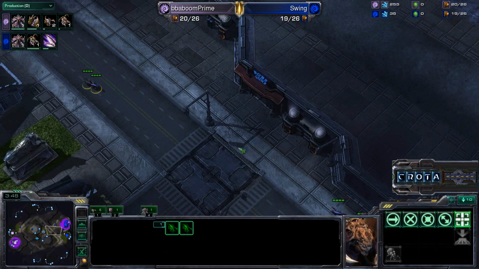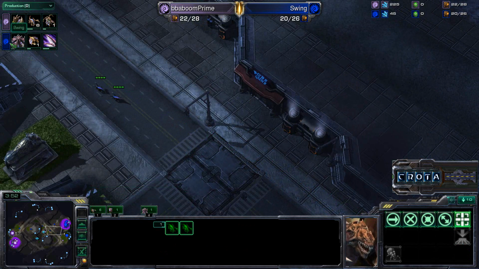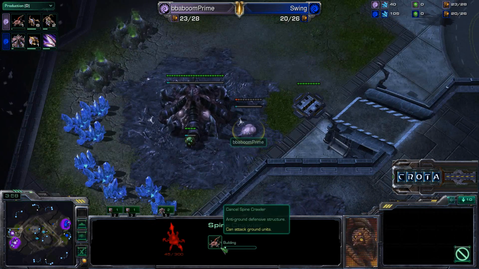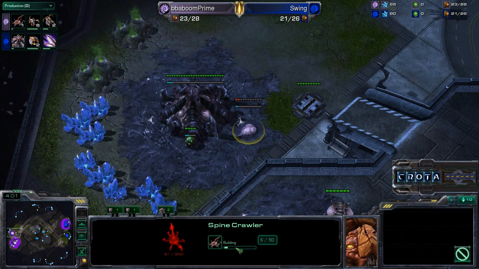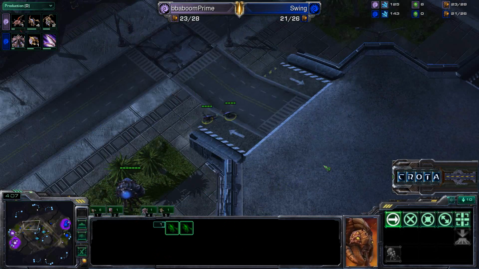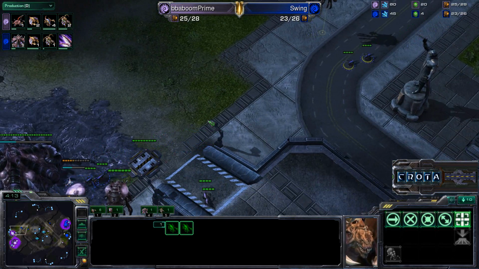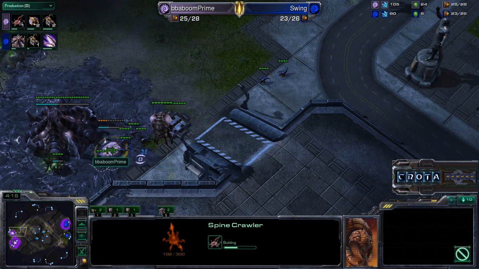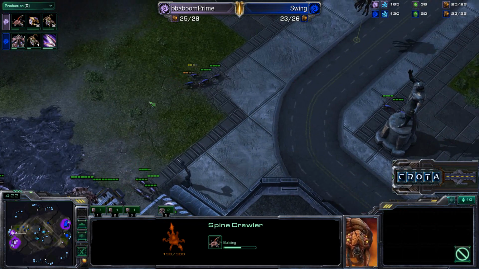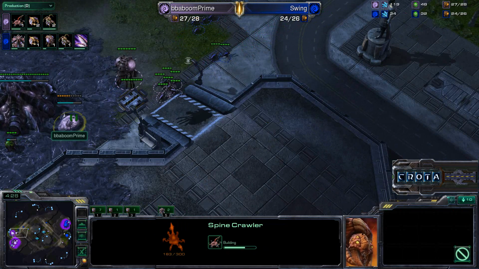Zerglings now trying to make the long trip across the map. As you can see, another hatchery is finally being built down by Swing. The Zerglings will take a little bit of time to get there, as a spine crawler has been added. The spine crawler currently about 40 seconds away from being completed. The Zerglings should be able to get there with it being about half to 2/3 completed. No, even further, even longer, as the Zerglings are now trying to come in and fight back against these Zerglings. The Zerglings are forced to push back here, buying even more precious time on that spine crawler.